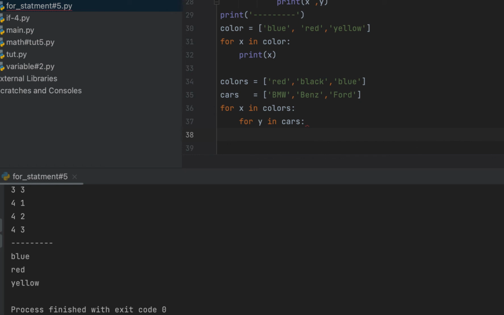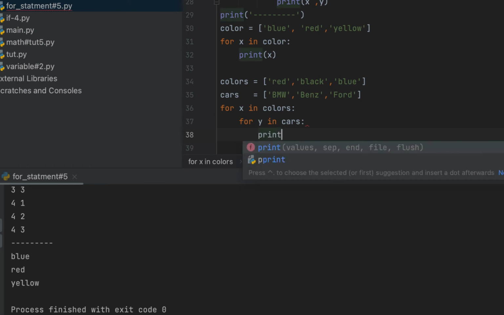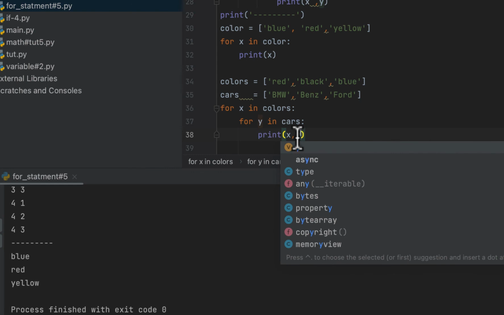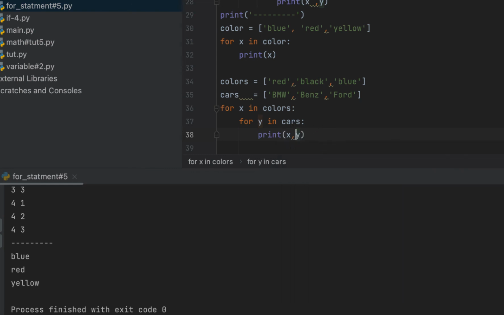And then I want to say print x and y. See how it works.